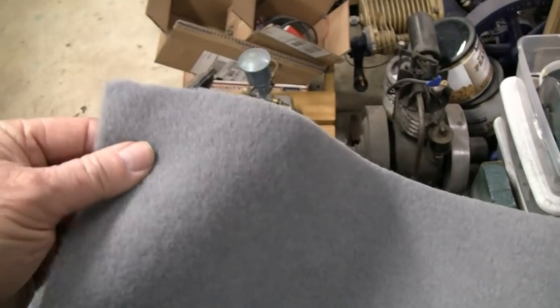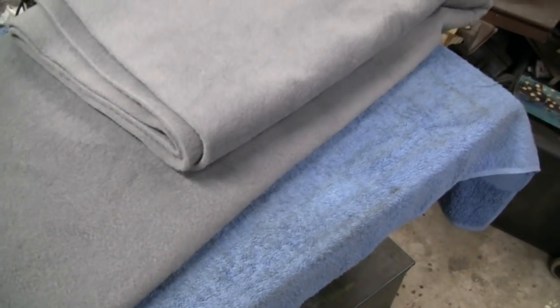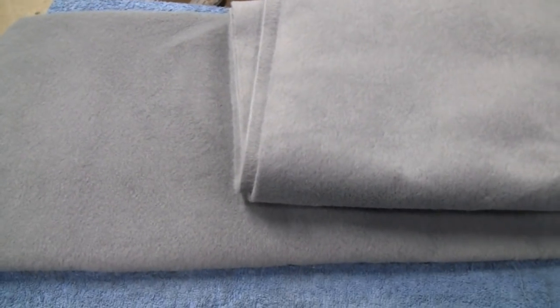But for now, I think we got carpet here, and maybe we'll throw it in the truck and see how much trouble it is to put that in. It's pretty nice out. It's about 50 degrees, which for the middle of December isn't too bad. So let's move this operation outside and see what we can do.